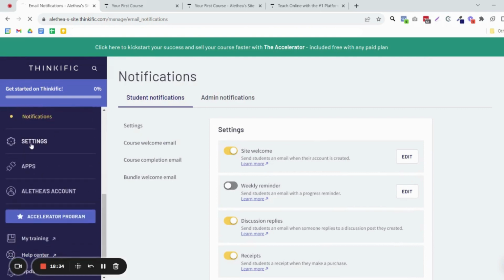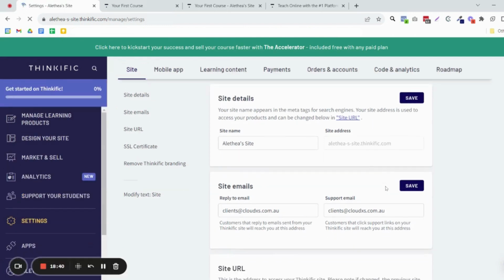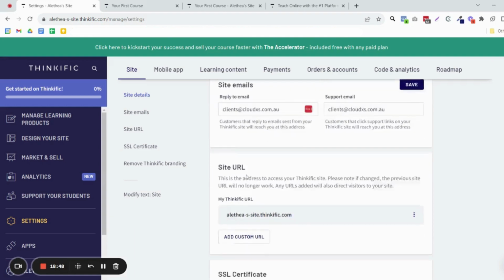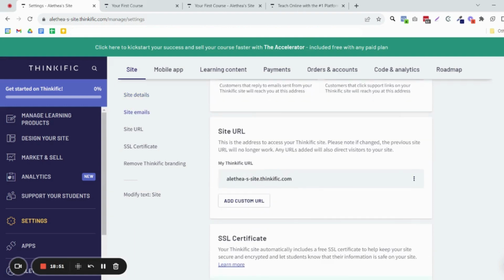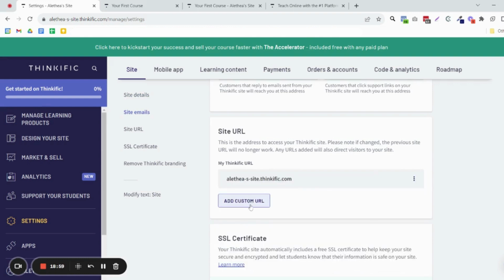Under the settings tab, this is where you can change your URL for your Thinkific site. It's currently got Alethia's site, but this is where you would put your academy name. You can also change your URL. You just click on edit URL. Now you can change that to be your academyname.thinkific. And you can also add a custom URL.